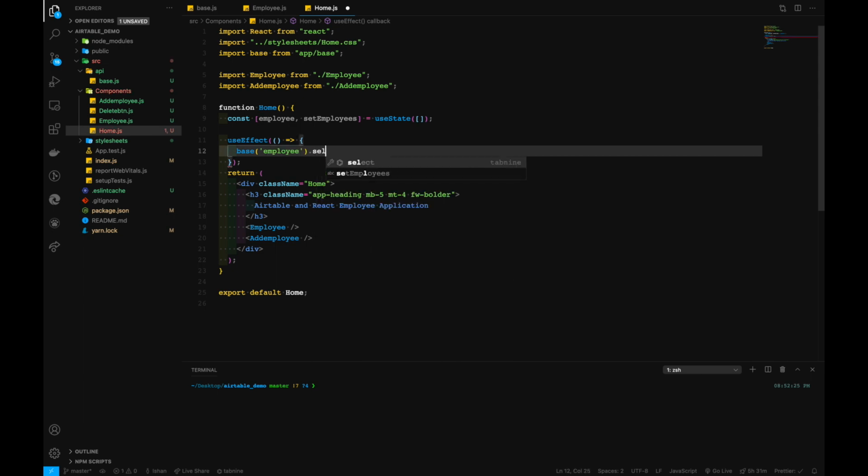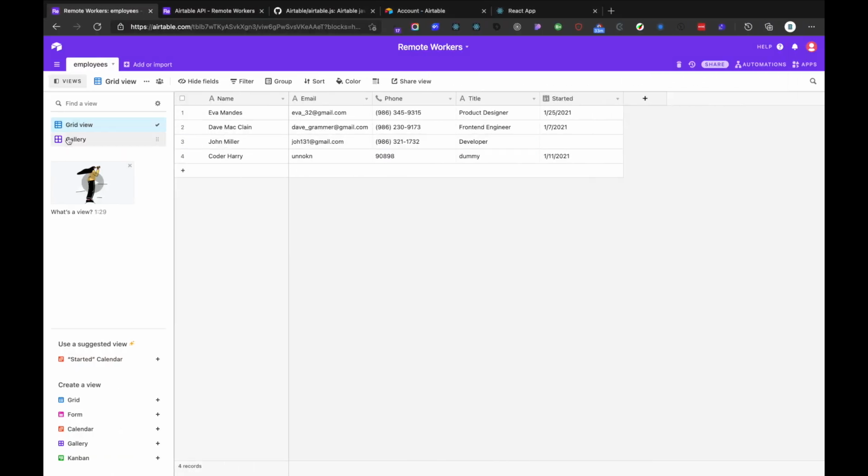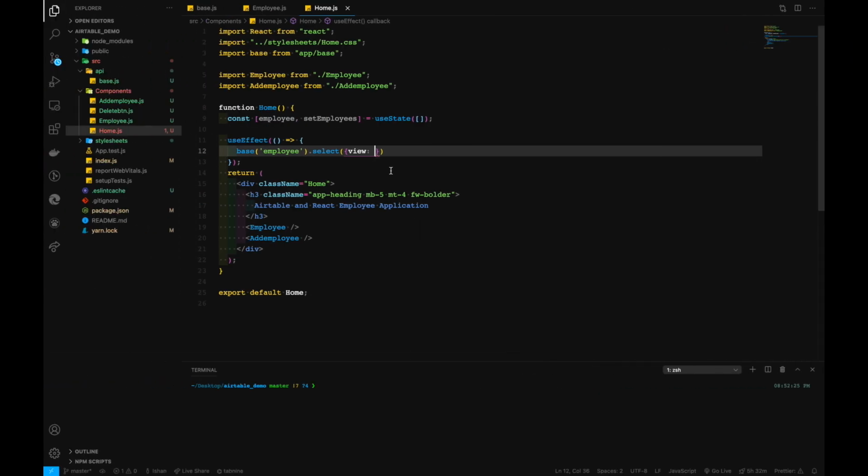We can select that particular base, and also we can pass the view property, which is grid or gallery. The default is the grid view, so we'll just write grid.